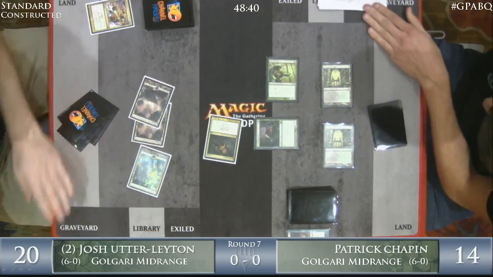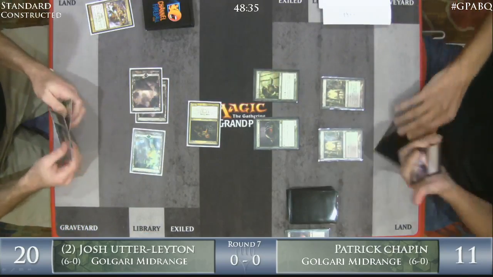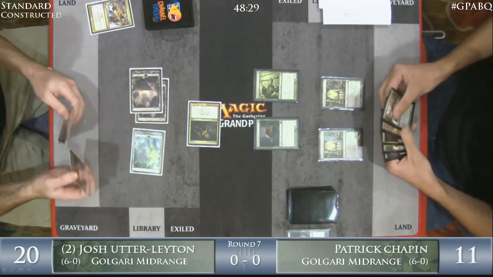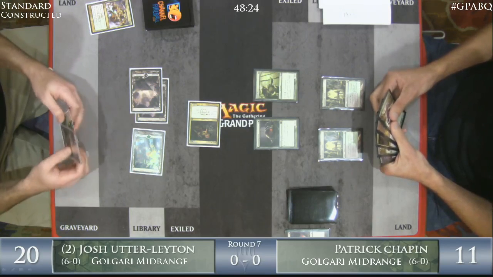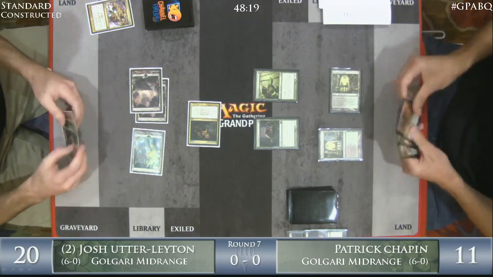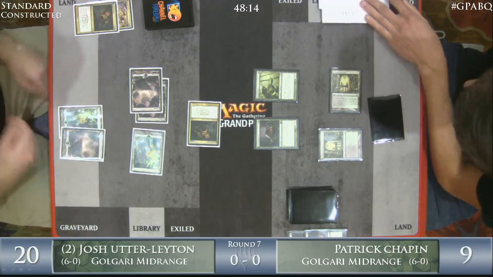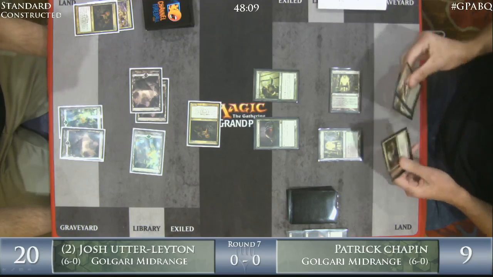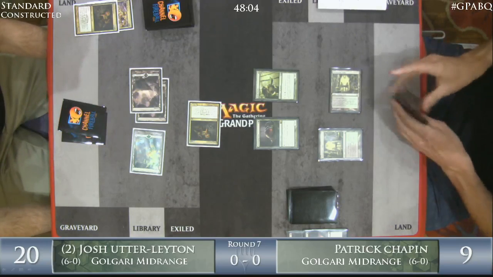Yeah, there's Dreadmangler. Comes into play tapped. Oh, the Boon Satyr. But he's got two of them now, right? Wow. Also the number of lands that Patrick has to work with. He's got the Mystic. He's going to go Thoughtseize and take the other Mangler. Yeah. So Josh is down to the two lands. But Patrick's at 9. And Dreadmangler is quite likely going to be scavenged onto a Dreadmangler at some point here.